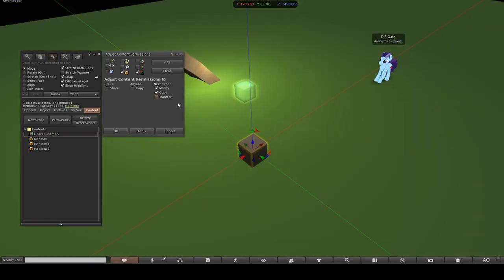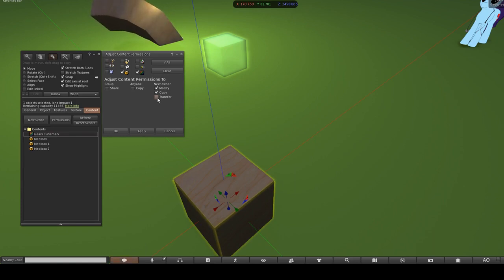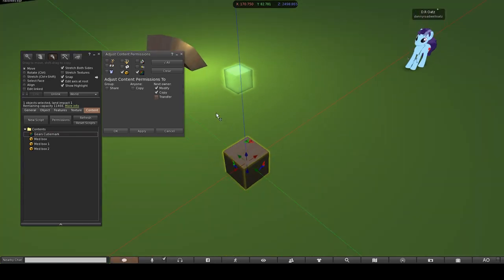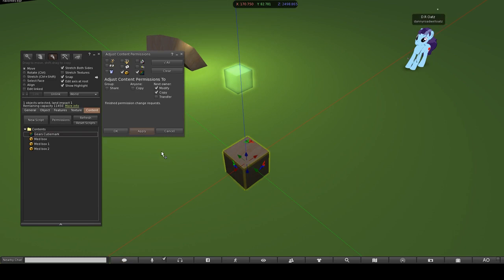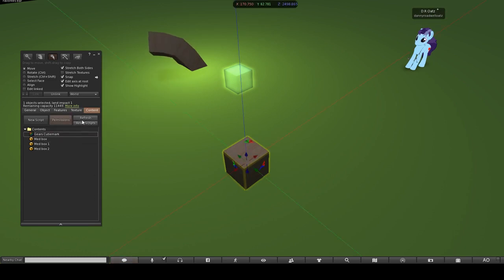So this transfer option I'll keep unchecked. And if everything looks good, I'll press apply, and it applies all these permissions to everything that's inside the box you have selected.